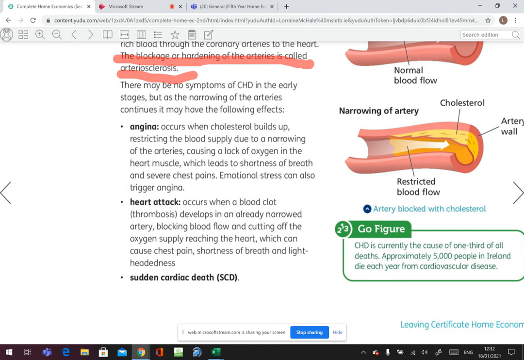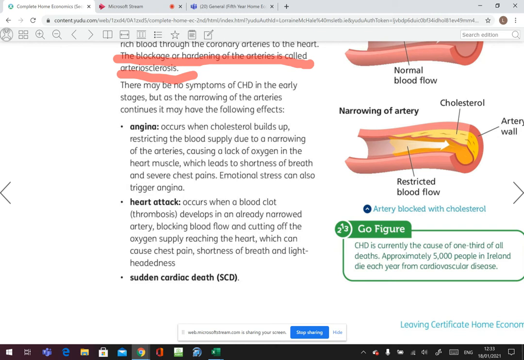I know people with angina, you think you're going to have a heart attack and you get awful chest pains and you're unable to breathe. And sometimes emotional stress, it says here, can trigger it. So if you are in a stressful situation, you may be more prone to having an angina attack. There is a medicine, it's a spray, and you can spray it under your tongue, and that will stop the angina attack. Okay, so there is medicine, but it is very similar to a heart attack, and sometimes people go to hospital thinking that they are having one, but it is in fact angina.